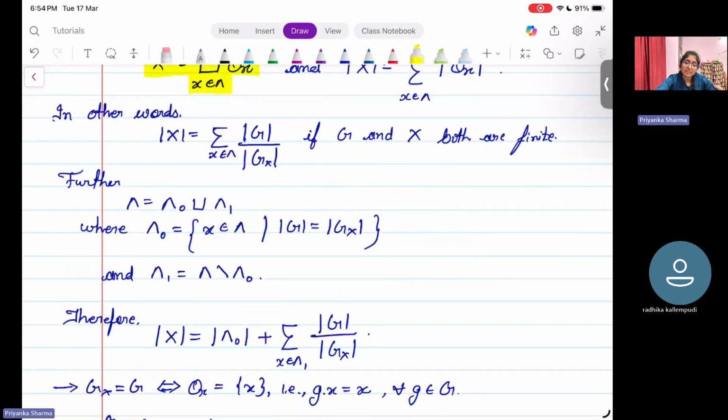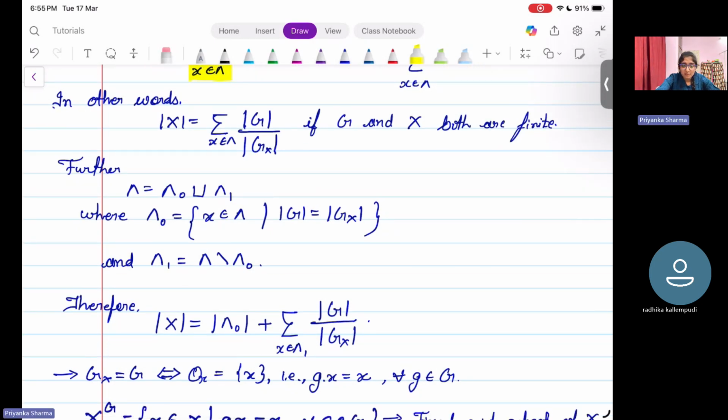Now further we split the set capital lambda into two parts, lambda naught and lambda prime. How? This lambda naught is all those elements of lambda for which the cardinality of G and the cardinality of Gx are the same. And this lambda prime is the difference of lambda and lambda naught.